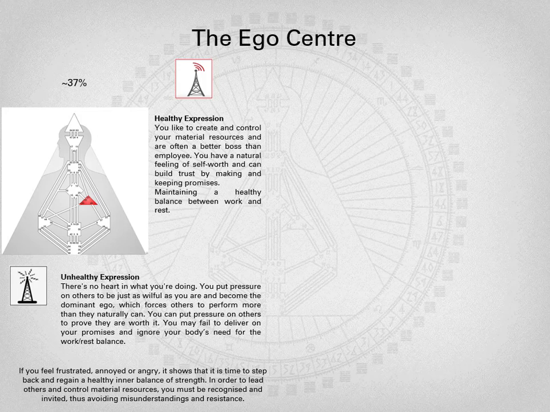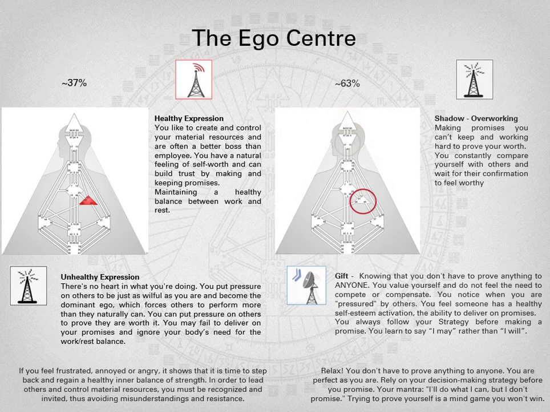You may fail to deliver on your promises and ignore your body's need for the work-rest balance. If you feel frustrated, annoyed or angry, it shows that it is time to step back and regain a healthy inner balance of strength. In order to lead others and control material resources, you must be recognized and invited, thus avoiding misunderstandings and resistance.